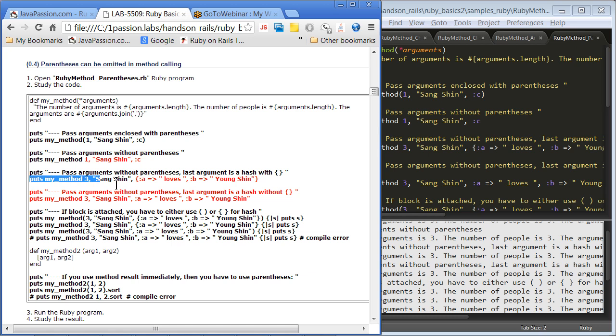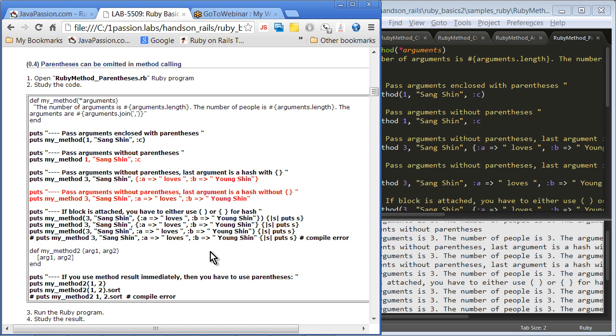So this one is the same thing as this. Meaning you don't have to have a brace for your hash as long as that hash is your last argument. Again, you have probably seen code in Rails like this: no parentheses and no braces, because the hash is the last argument.